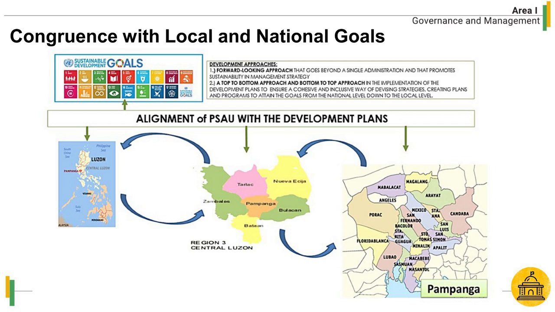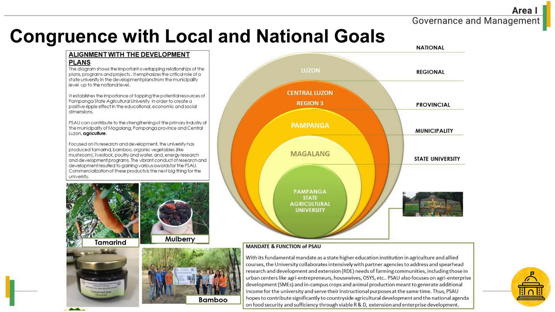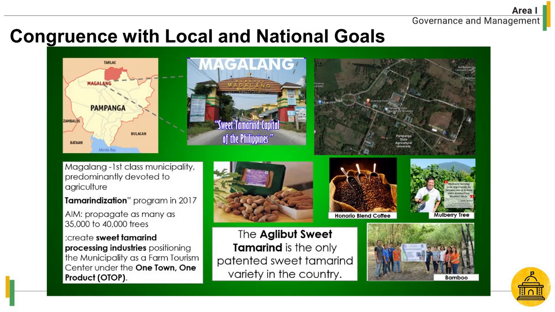The PSAU Strategic Plan will contribute to the Philippine Development Plan under the pillars of inequality-reducing transformation and increasing growth potential. The diagram illustrates the important overlapping relationships of plans, programs, and projects. It emphasizes the critical role of a state university in development plans from the municipality level up to the national level, and establishes the importance of tapping the potential resources of PSAU to create a positive ripple effect in the educational, economic, and social dimensions. PSAU can contribute to the strengthening of the primary industry of the municipality of Magalang, Pampanga Province, and Central Luzon, which is agriculture.